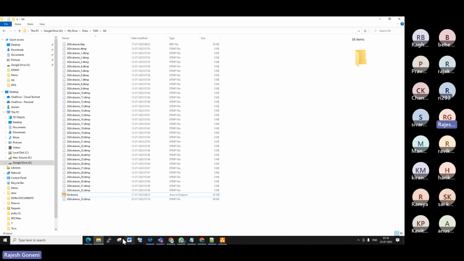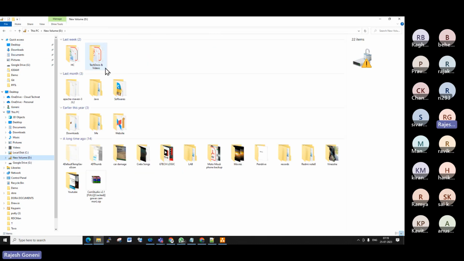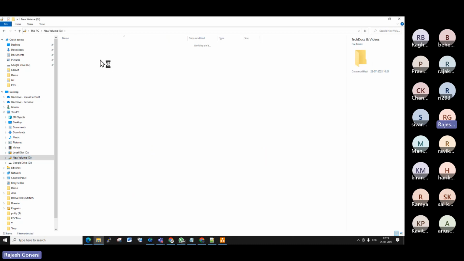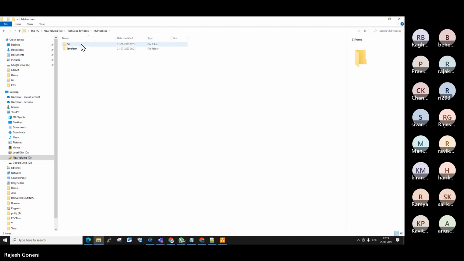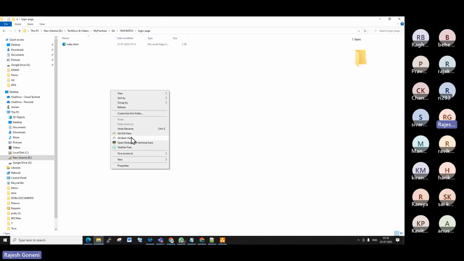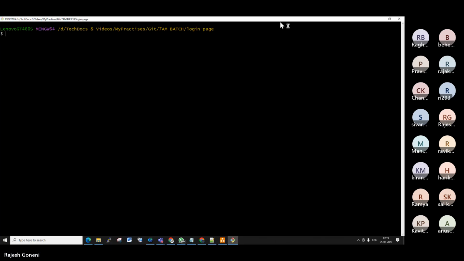I'm going to connect from the D drive, docs, my practices, Git 7 branch, login page. Here I need to open Git Bash. Now I'm running the command git status.